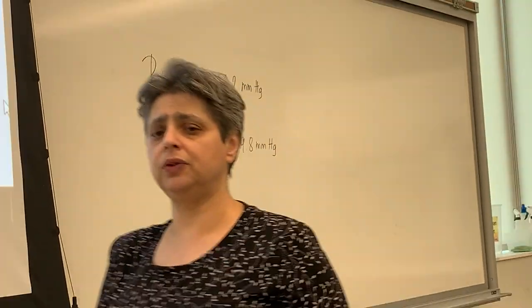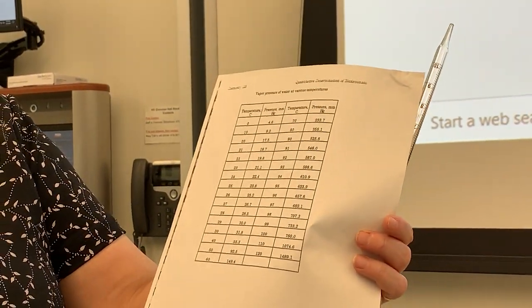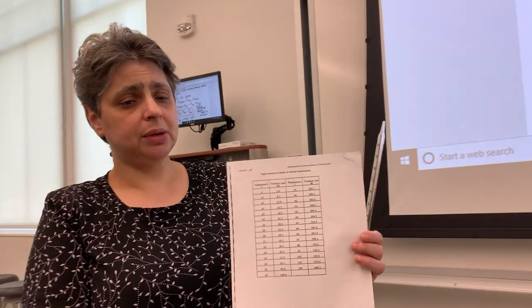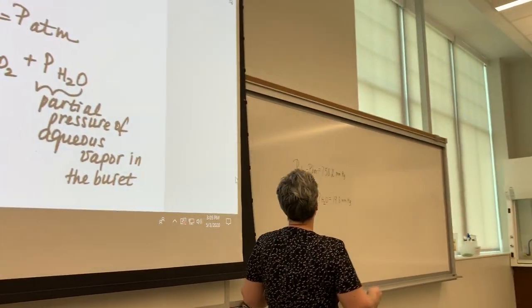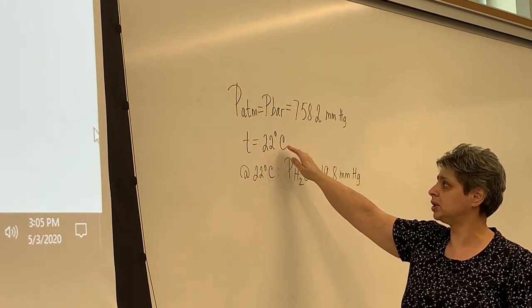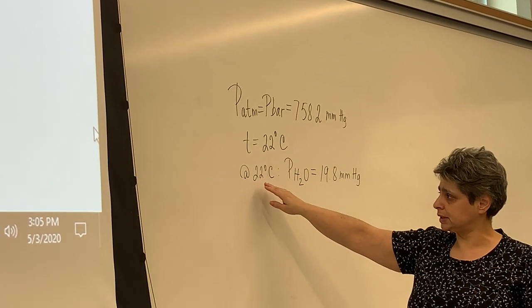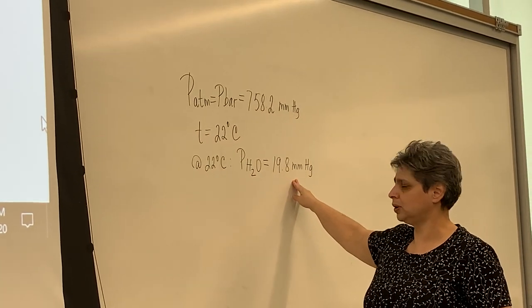What about pressure of aqueous vapor? Well, if you were doing this experiment here in lab, if you were here right now, each of you, or each pair, you would actually be doing this in pairs, would be given a table like this, which lists vapor pressure of water at various temperatures. Vapor pressure of a substance is clearly a function of temperature. The higher the temperature, the more molecules leave the liquid to go into gas, so vapor pressure of liquid increases as temperature increases. I did measure room temperature right now, which is also needed for our calculations of 22 degrees in here right now, 22 degrees Celsius, I should say. And I looked up in this table that at 22 degrees Celsius, pressure of aqueous vapor equals 19.8 mmHg.